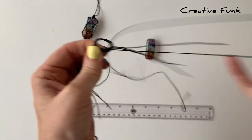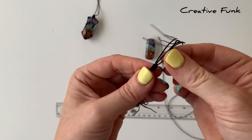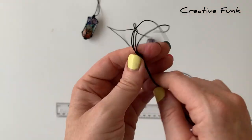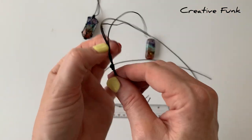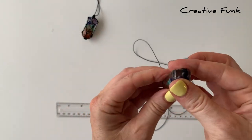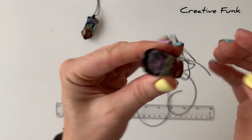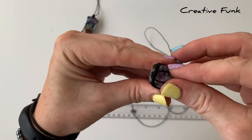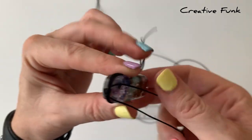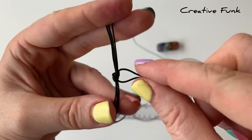We're going to tie a little knot right there in the middle — that's going to be the base of our little net. Give a little tug on each piece just to make sure they're all nice and tight. This is going to sit on the bottom of your piece of organite. We have a bundle of threads on each side of the knot, so we just start by grabbing one from each side and tying a little knot, not too far down — about one centimetre — just enough to go around the corner of the organite.